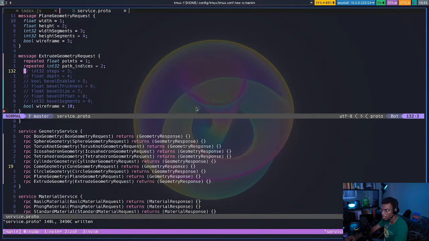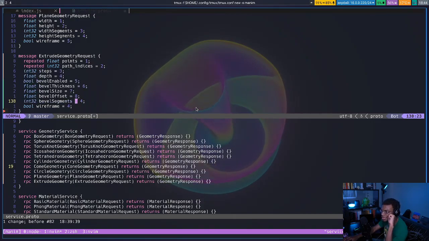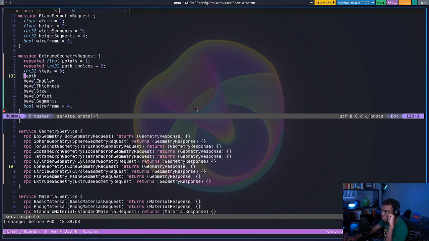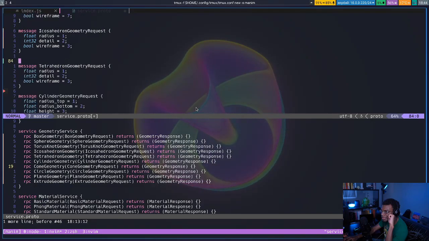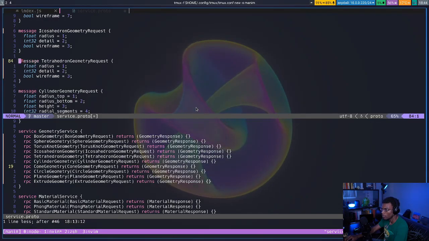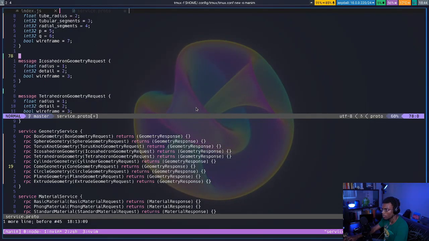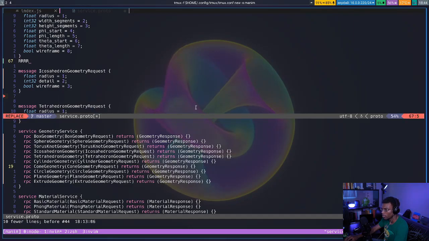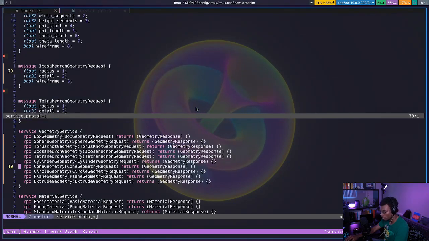Guess I'll try to change this back to the way it was before. Actually, maybe I can just undo all this. Maybe. Vim isn't liking something about my control key.